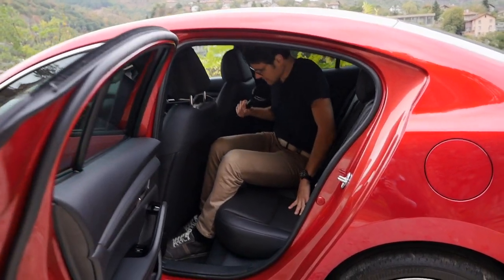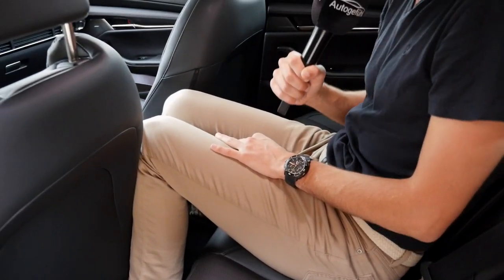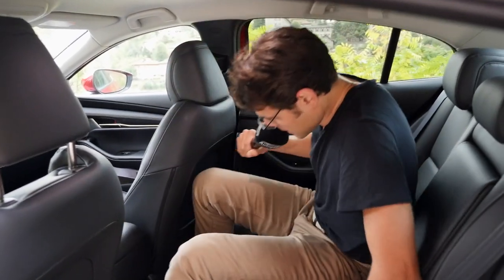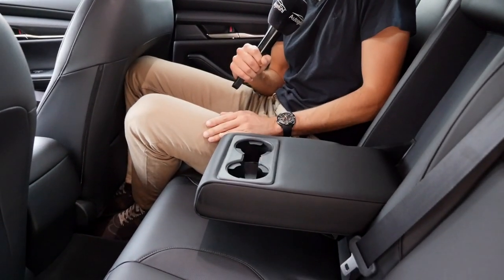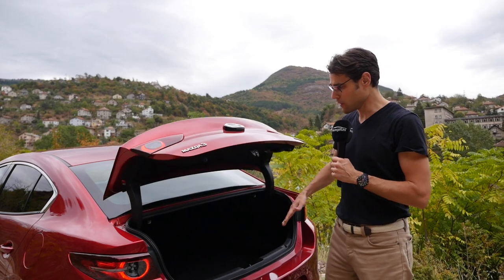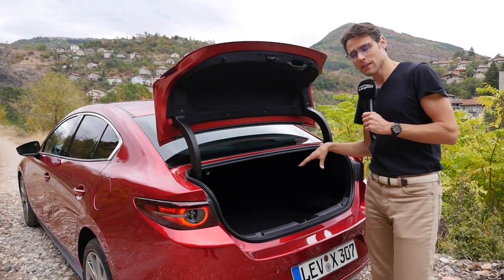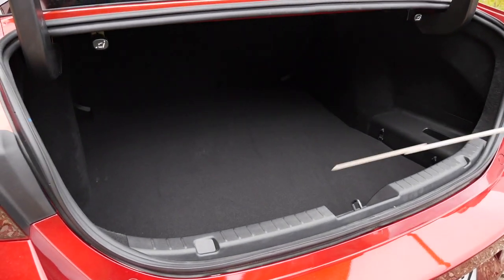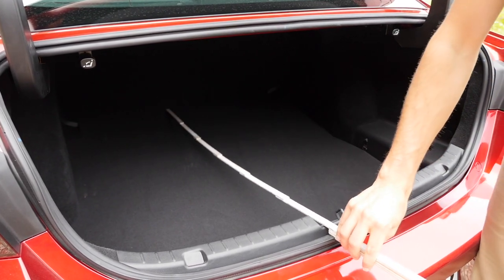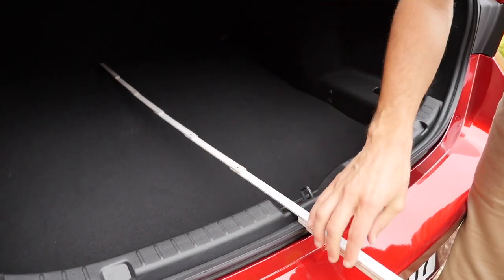ISOFIX anchors are at the outside seats. The middle seat is usable if you put your knees between the front seats, though headroom is tight. There's nothing at the back of the center console — a cost-saving measure. The trunk: the hatch is somewhat better for loading because it's wider, but the sedan has an advantage in volume — 360 liters for the hatch versus 450 liters for the sedan. That extra 90 liters corresponds exactly to the 20 cm longer rear overhang. The sedan's trunk depth is 1.1 meters versus 90 cm for the hatch.